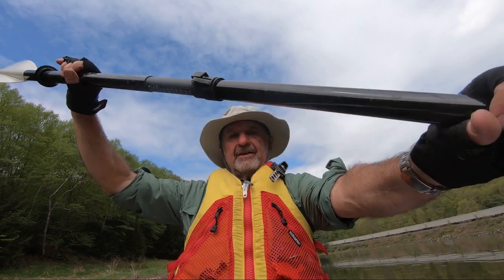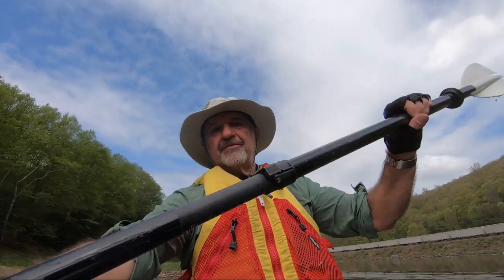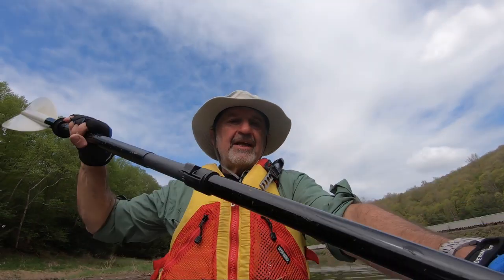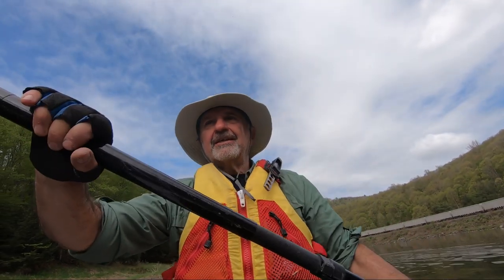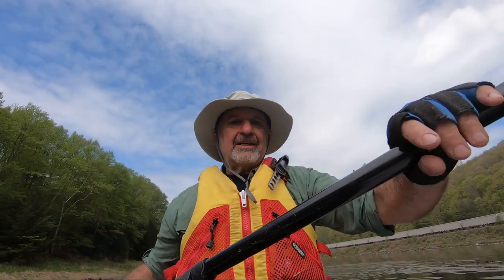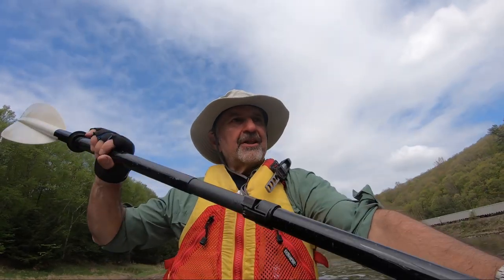One more time — arms straight out from the box, turn the torso. It doesn't feel too natural right now so I do pull my arms in a little as I finish the stroke. I'm not saying this is good technique, but you do want to engage your torso because it helps you get a lot more power. That's really where a lot of your power comes from, and it saves your arms a lot more.